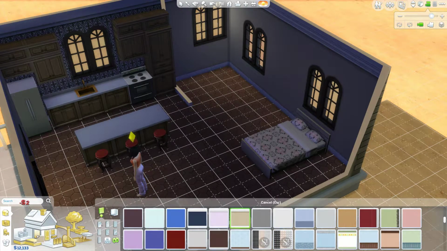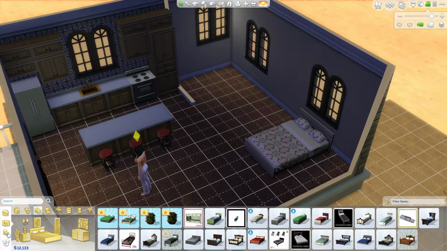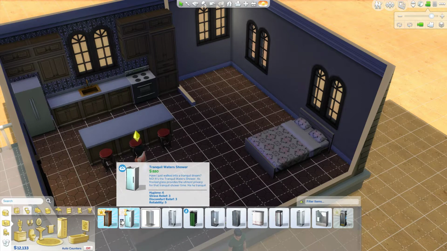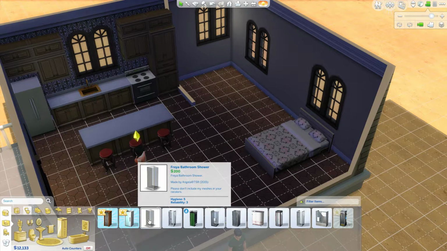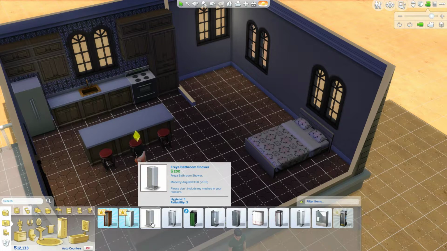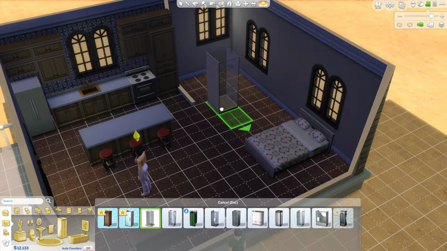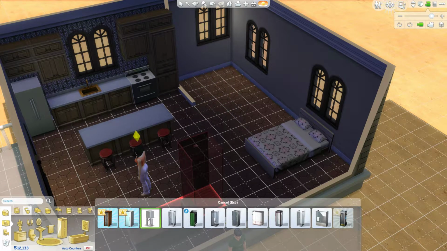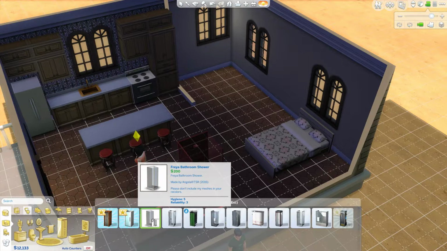Okay. I just painted it, because I need it to be painted. Alright. Cheapest shower. See that one? This one was custom content when I downloaded it. It's so stinking pretty. Like, look at that. It's just so pretty. But we're not going to use this. Even though this is the cheapest one, it is not uncomfortable.